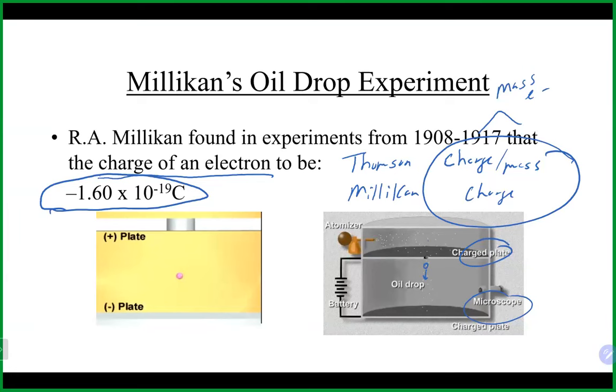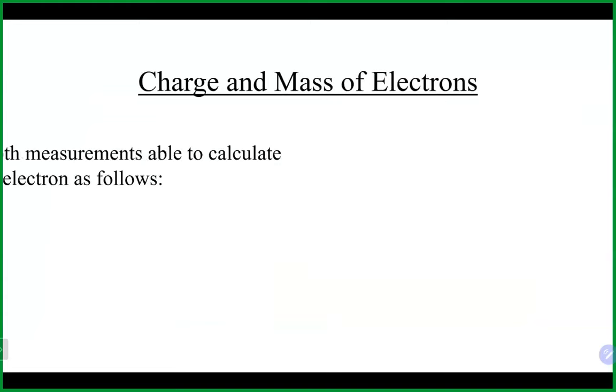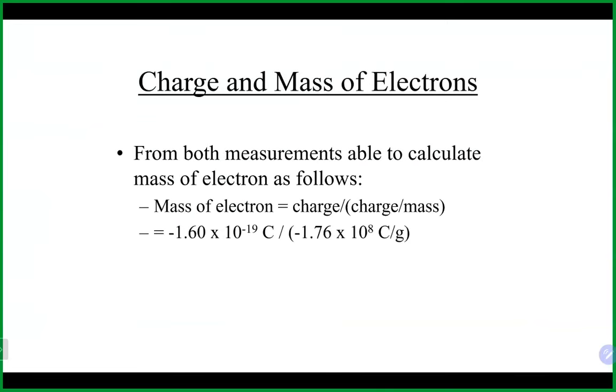So if we were to do that math using the results of these experiments here, we basically take the charge divided by the charge to mass ratio, the mass of an electron. The charges cancel, grams come to the top when we divide, and we're able to determine that the mass of an electron is 9.09 times 10 to the minus 28 grams. That is a small number, large number? That is a really small number, right? We're going 28 places to the left, putting a bunch of zeros down, right? It's going to make it a really, really small number.